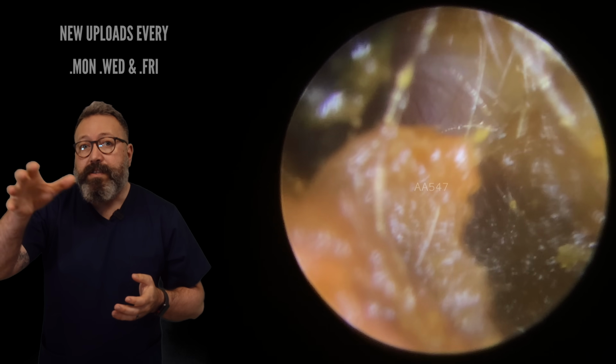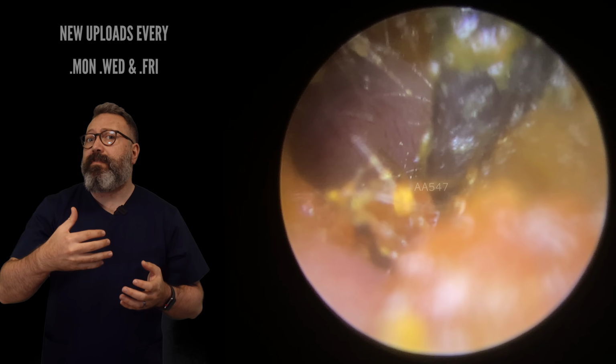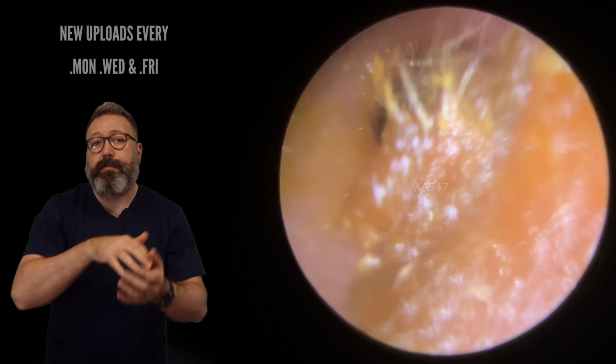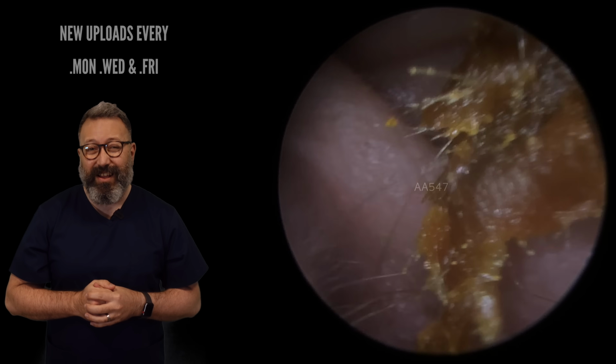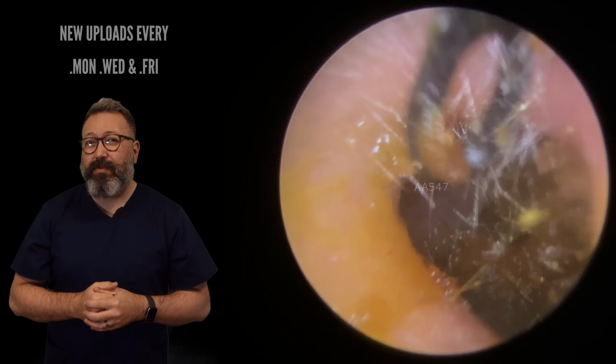Just going to fold this front section here. Let's get rid of that, and then it's going to give me a much clearer view of the back section of this piece that's stuck to the bottom of the canal wall there. So let's get rid of this one first. There we go. You can see there's a heck of a lot in here. We're taking good portions away every time we take the Jobson horn in there.